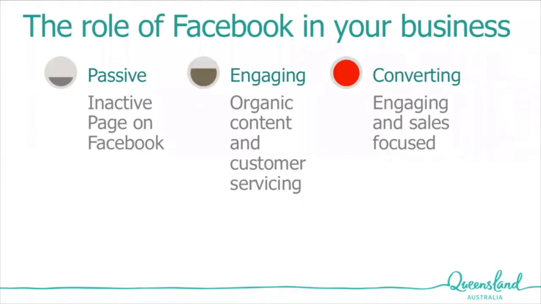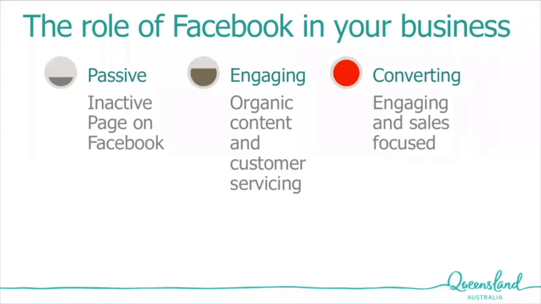So, when we put this together, we've said, well, we think there are three modes in which businesses are using Facebook. They're in three different modes. One is passive, so they're fairly inactive on Facebook, and they're not posting regularly. And they're not getting a huge amount of engagement. So they're just really in the early stages. And they might have been there for a while. That's okay. Remember, this is a journey.